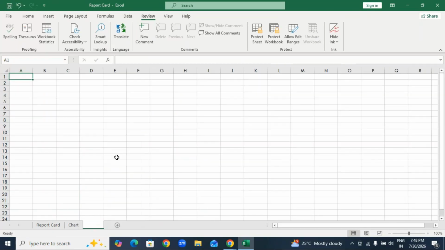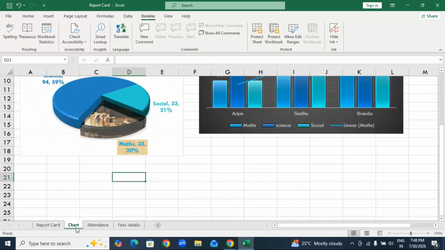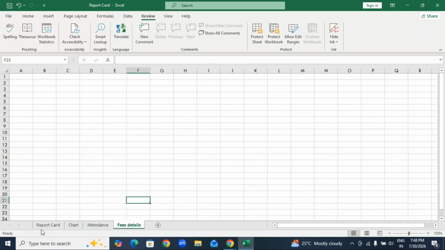Suppose I have attendance, salary details, or fees details. Like this, we can rename particular sheets.